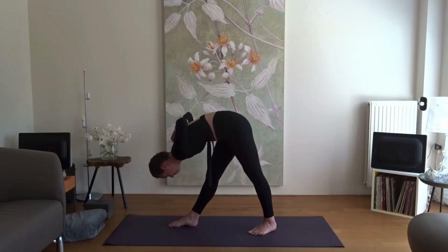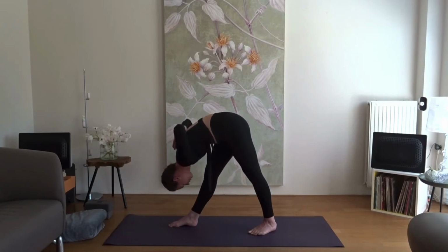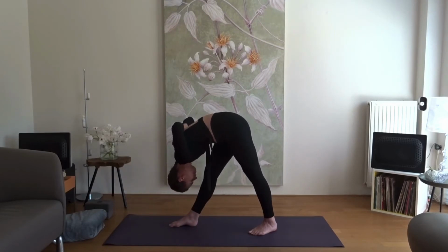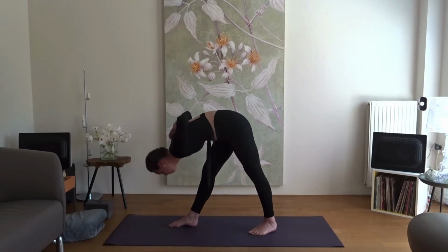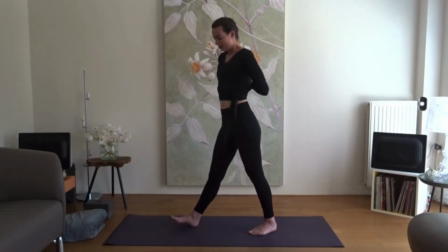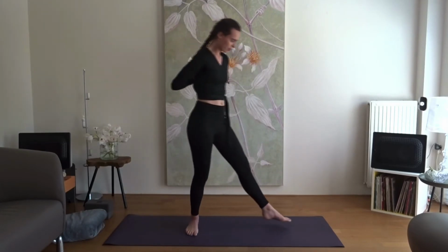And press into the big toe of the front leg. This also helps you to square the hips towards the front of the mat. Last time, inhale, lengthen, and exhale, fold forward. Now inhale, bend your front knee a bit and come up, and pivot your feet towards the front of the mat.